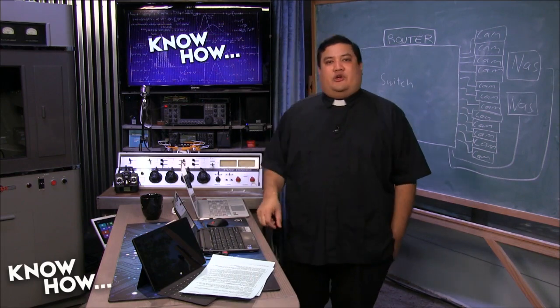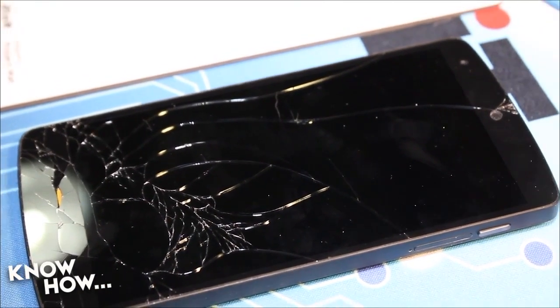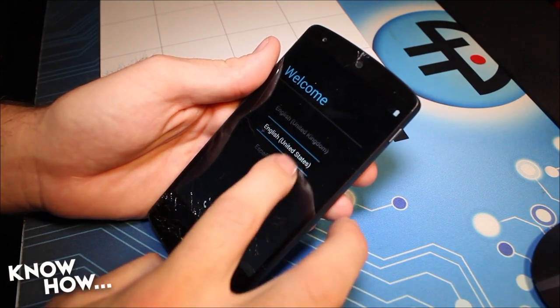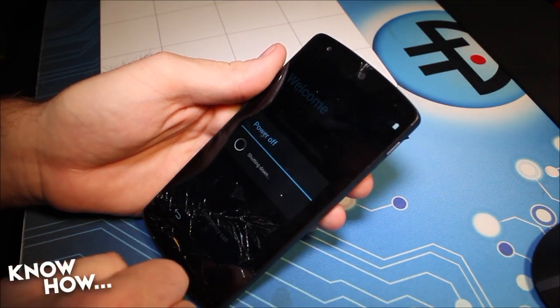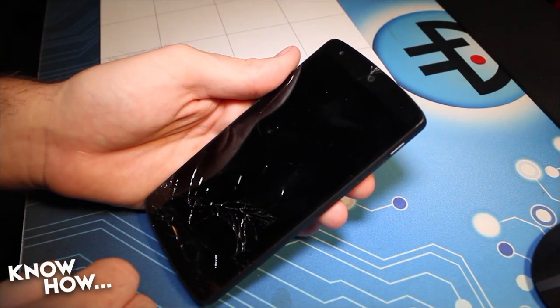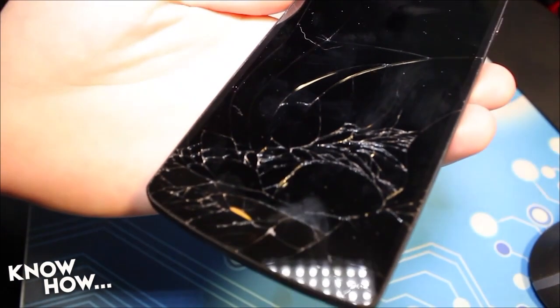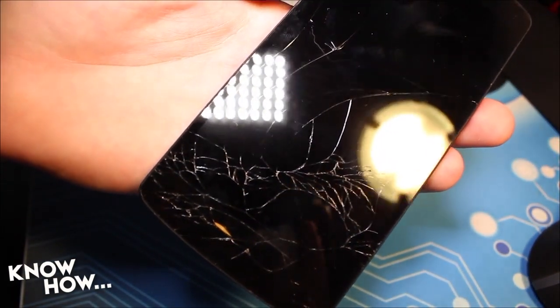Now it's time to figure out how to fix your busted phone. We've all known someone who's dropped or shattered their phone screen — my someone is a coworker named Shannon Morse. She dropped her Nexus 5 from a very short distance, cracking the screen. I offered to fix it. I'll go through the steps on how to fix and replace this screen on the Nexus 5, but the procedure is very similar to any other mobile device with a cracked screen.